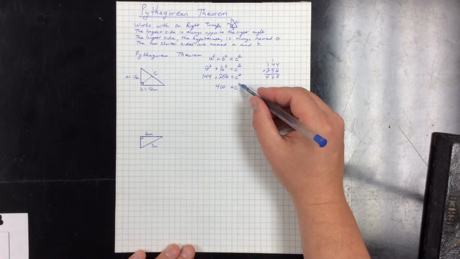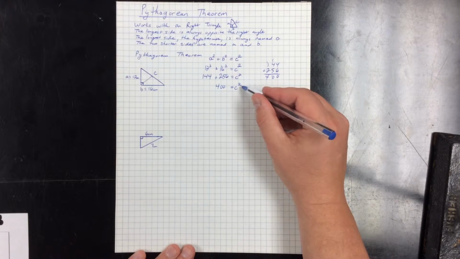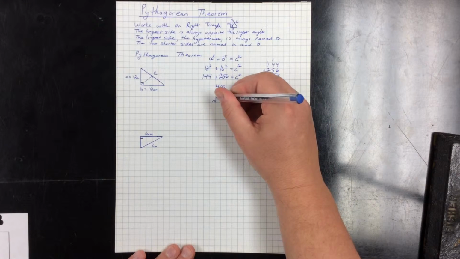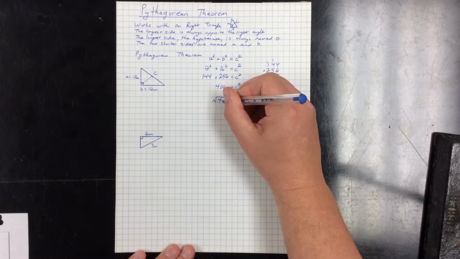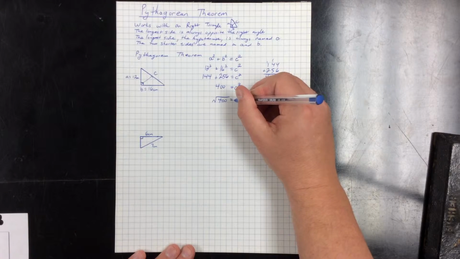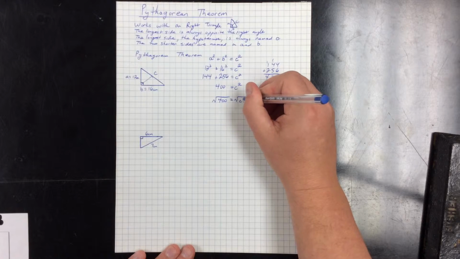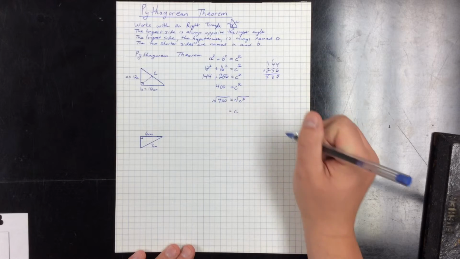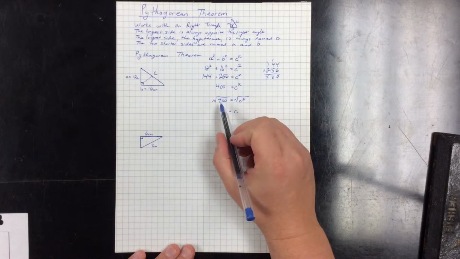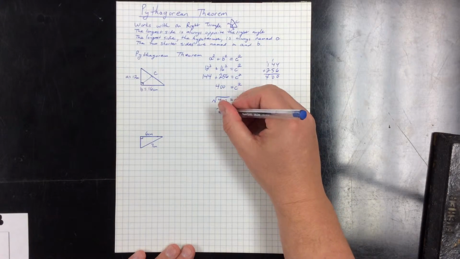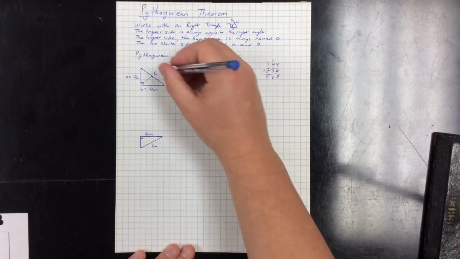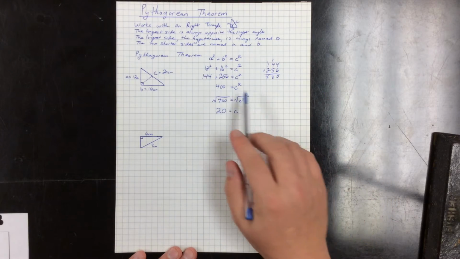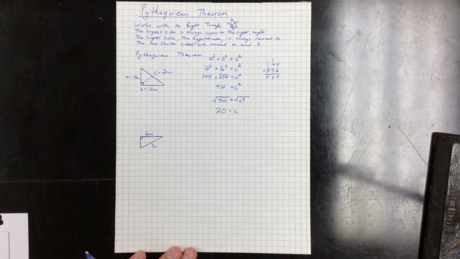So I have to undo this squaring, and the way to undo something being squared is to take the square root. Whatever I do to one side, I have to do to the other. So I have to take the square root of both sides. The square root of 400 is the same as the square root of C squared. Well, that one's easy to do. C times C equals C squared, so the square root of C squared is C. And in this case, 20 times 20. So my missing side, C, is 20 centimeters in length. Work through that from A squared plus B squared equals C squared.